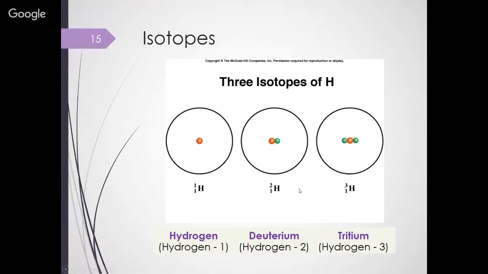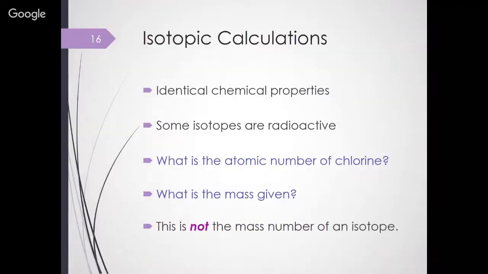These hydrogen atoms, regardless of their mass, still behave the same chemically. So it doesn't matter whether you have deuterium or tritium or plain old hydrogen, it's still going to react the same way. Chemical properties are the same for isotopes. Their physical property is different. So we have identical chemical properties, which means that the isotopes react in chemical reactions in the same manner. Some isotopes, however, are radioactive. This is both good and bad because there are certain isotopes that we can use in medicine to help trace through the body to identify when certain organs or glands are not working properly.